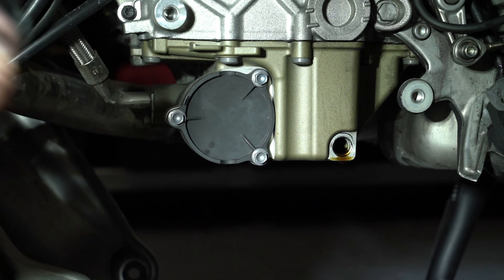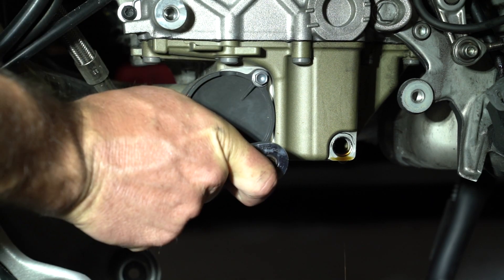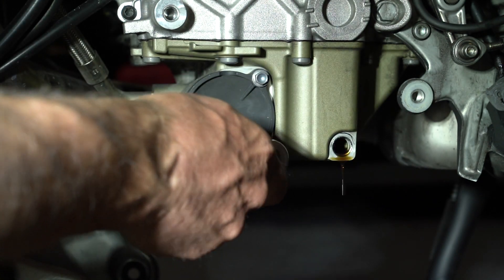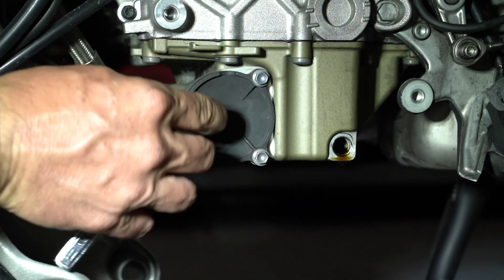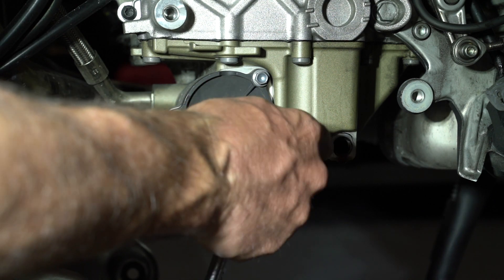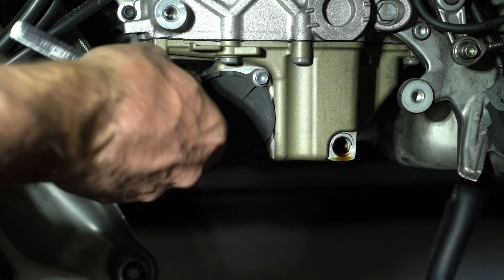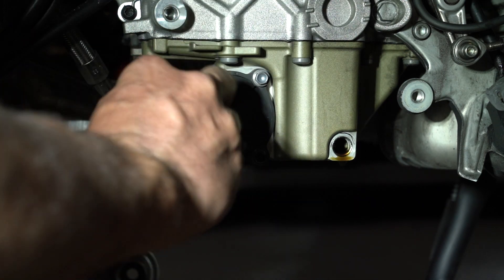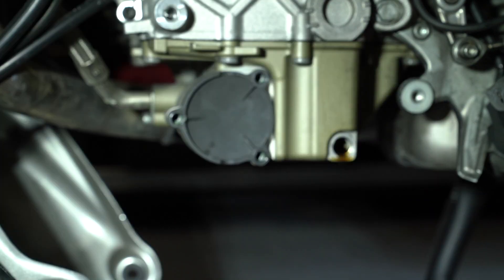I still have a big mess to clean up, but with the eight millimeter, go ahead and crack these three bolts loose. If you're going to look for torque specs on these, I don't have them — I'm just going to torque them to what I believe is the good-enough method I've been using for decades without any problems. So just get these three out; again, this is eight millimeter.